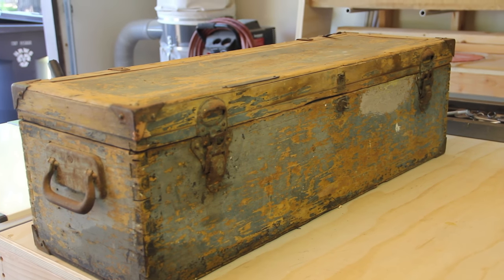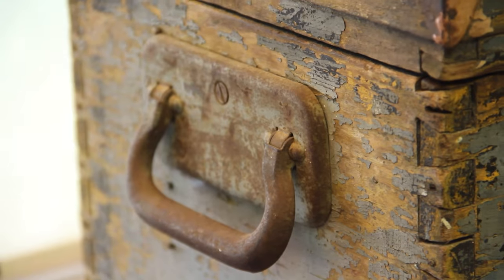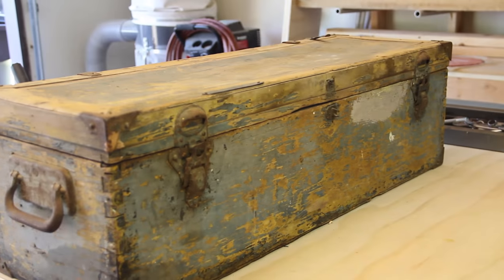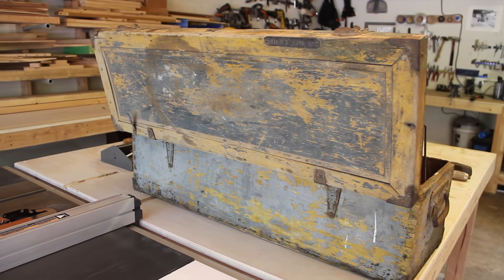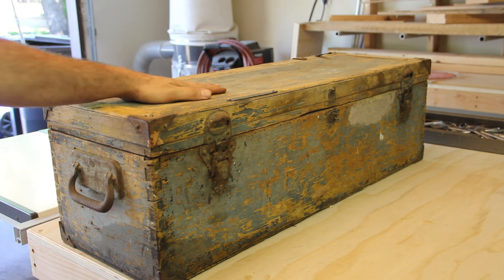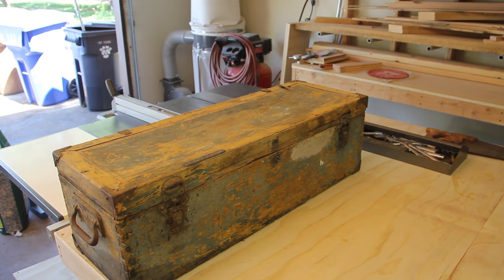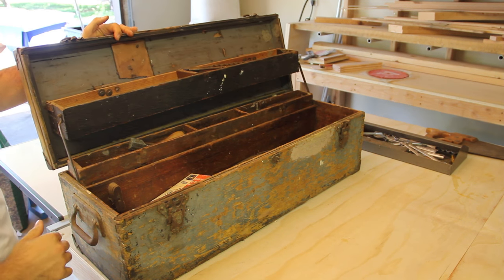This chest here is super cool. It's got some cool dovetails and some great hardware. Needs a little bit of cleaning up but I would love to restore this chest — not strip the paint back to wood, but just kind of get it smooth, maybe get some of the oils off, and then put a nice coat of spray lacquer or even some polyurethane or something that's going to protect it for a long time. I think it just looks so cool the way it is. Let's flip this open — it's got some drawers and little cubbies that flip up.